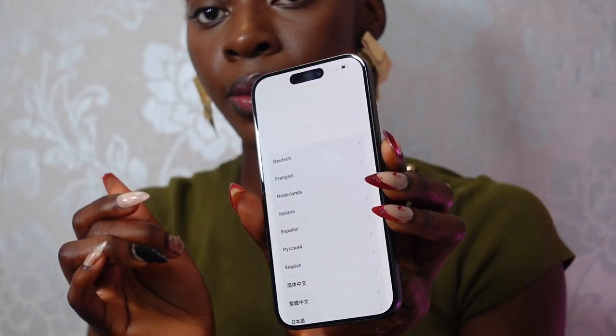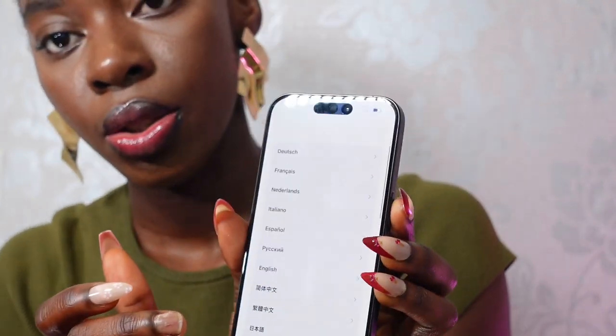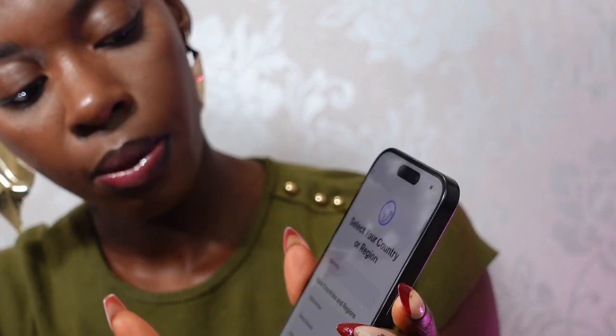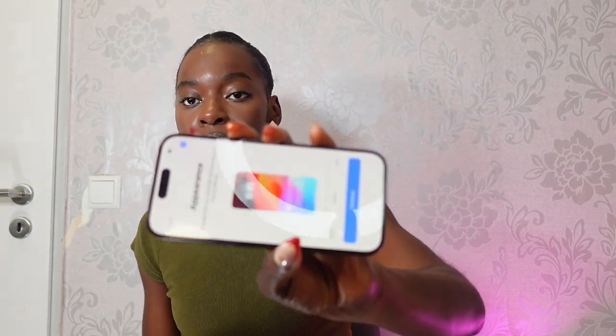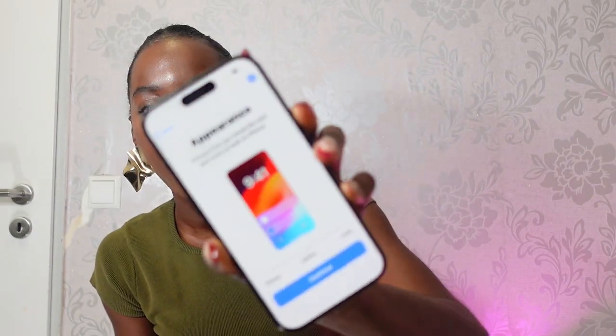Gotta put it in English, and then just look for my. So it says choose how you would like text and icon to display on your phone. When I got the 14, it didn't give me this option, so I'm just gonna do it at medium to show you the preview of how it's gonna look. Continue.